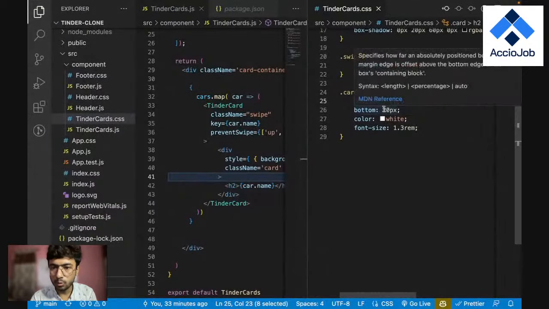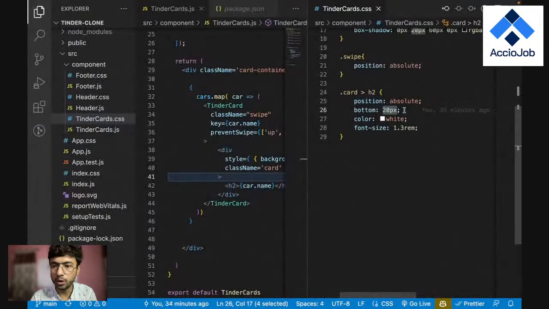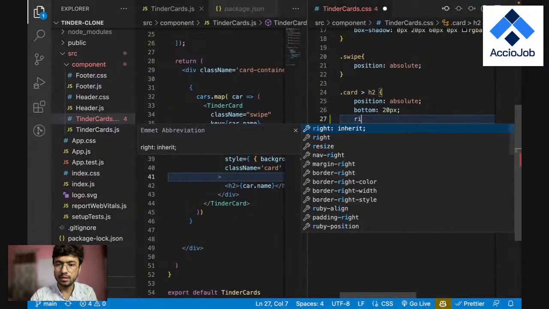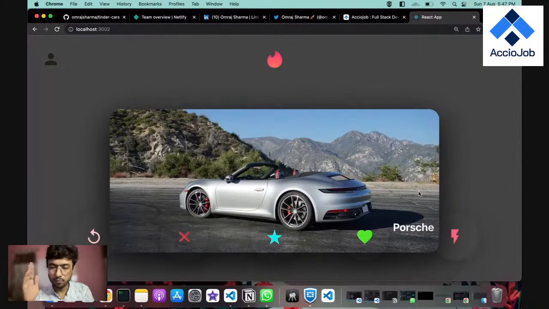If you put bottom 20 pixel, it will move 20 pixel from the bottom up. If you put right 10 pixel, it will move 10 pixel from the right. So this is how it is actually working.